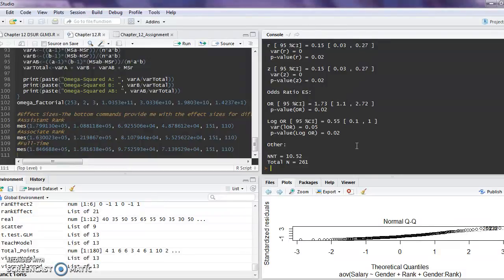So ignoring rank, gender has a significant main effect on salary. Depending on which rank, the effects range from small to strong. So that's kind of cool.